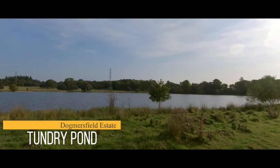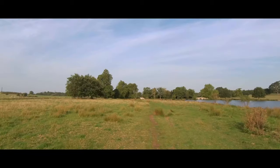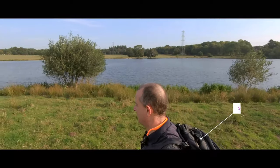So I've just made it to Tundry Pond. Very peaceful, and when I was here a week ago, this was almost like a kind of park with picnics going on, maybe too early.